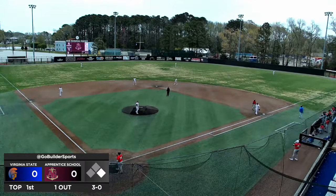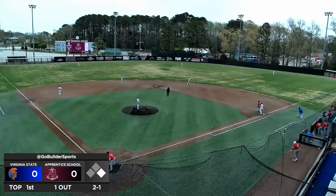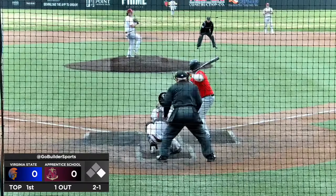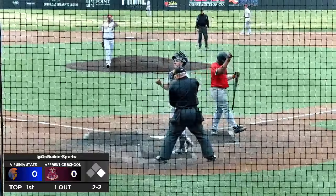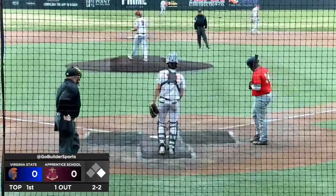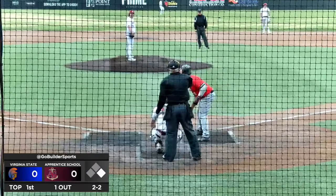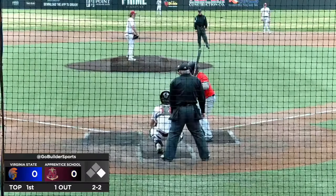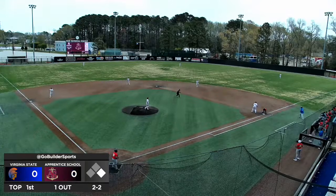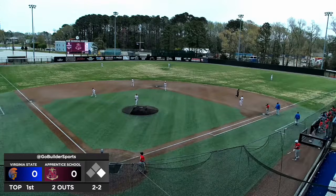Called the outside corner, strike 1. The 2-1 pitch. Swung back to the screen. Count is even at 2-2. Hopefully, the fans that showed up for game 1 were prepped for the rapidly declining temperature. I was not. I left my coat at home. Throwback and got him. So there's pickoff number 1 for the day, we'll say.